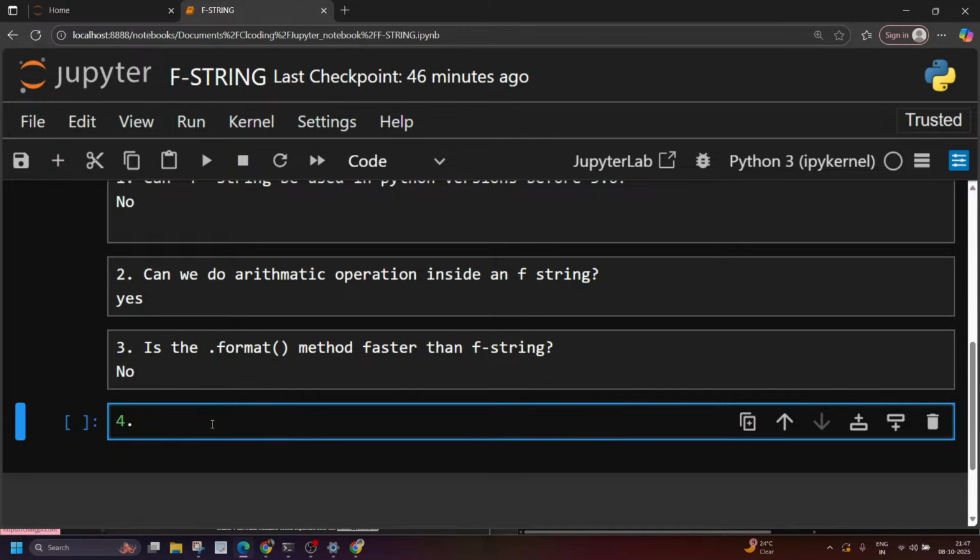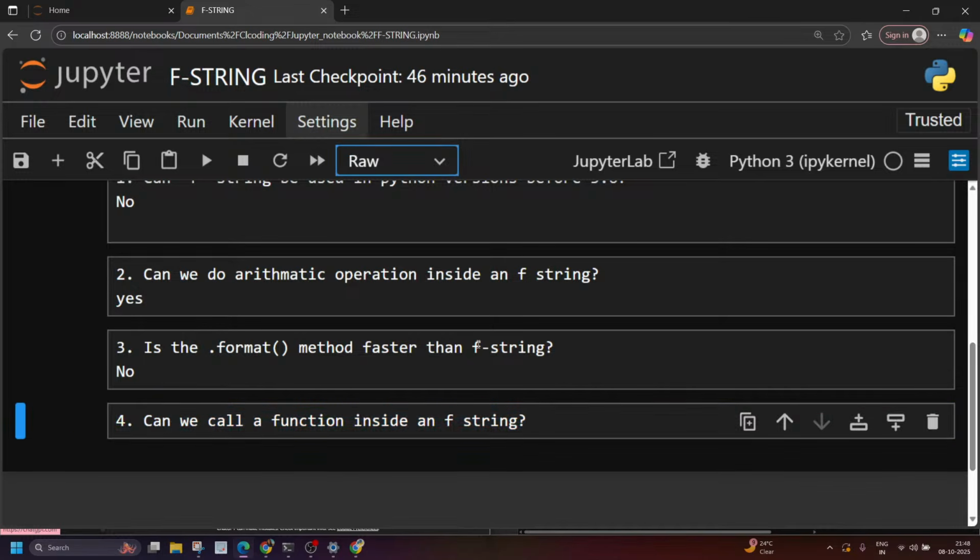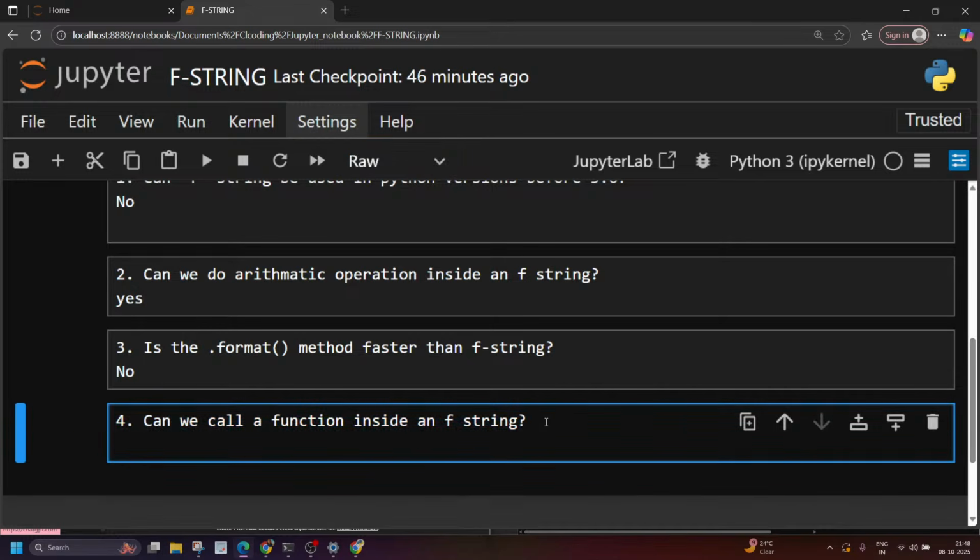So the next question is, can we call a function inside an f string? So this thing also I told you when I was explaining to you about f string. So I think those who have attended the class from the starting can definitely answer this.